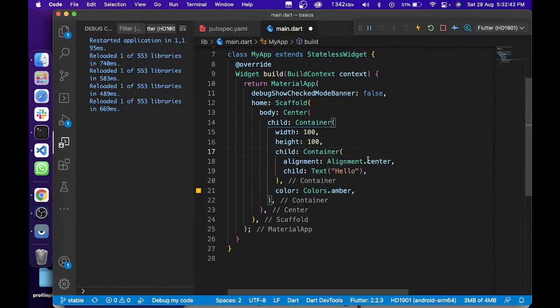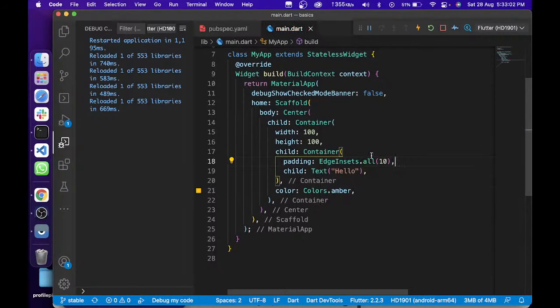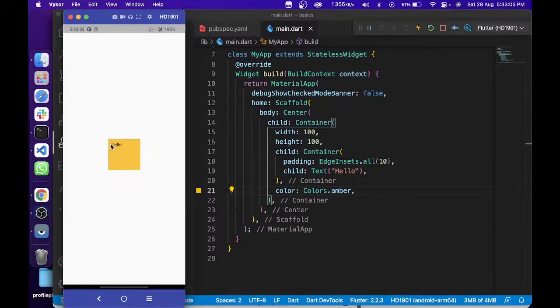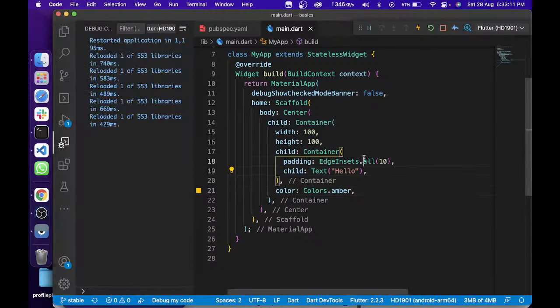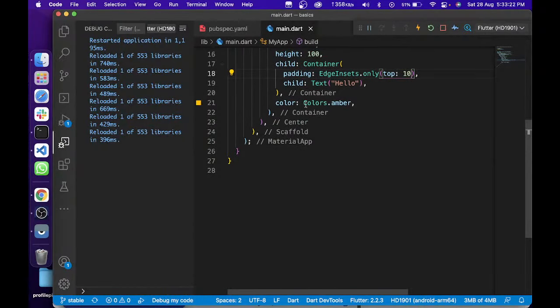If you don't use alignment and you just need some padding, in padding you can use the EdgeInsets class, and from that you can use different properties, like all, only, left to right, whatever semantics. Use all. So we'll pass a 10 padding to it. You can see there's a space from every direction, from top, left, right, and bottom. If you want it in a specific direction, then you can specify with the only property. With only, you specify that from top only you need that padding, not from anywhere else, right?